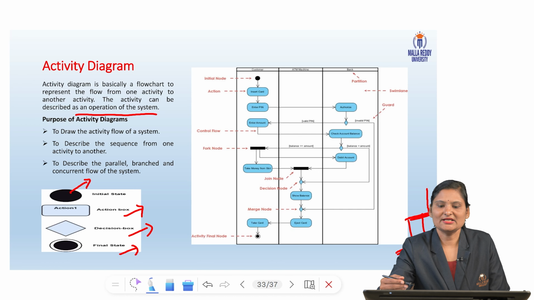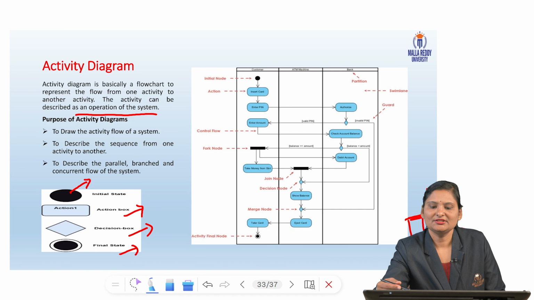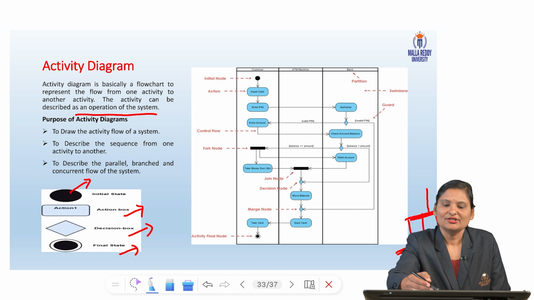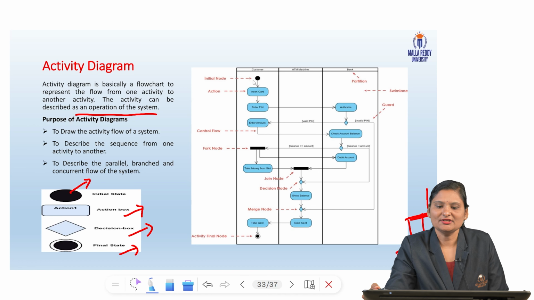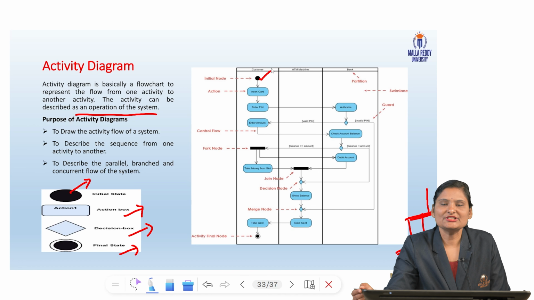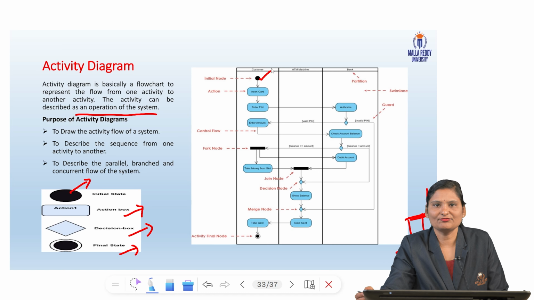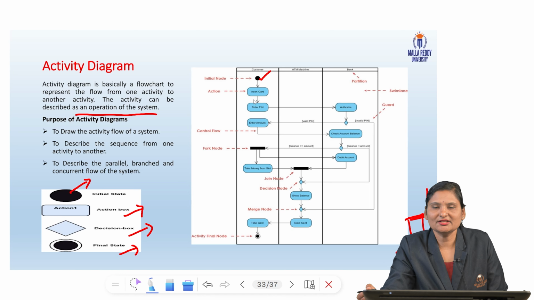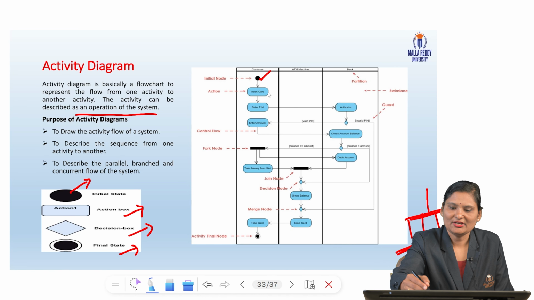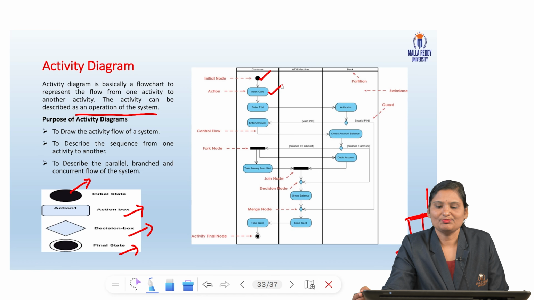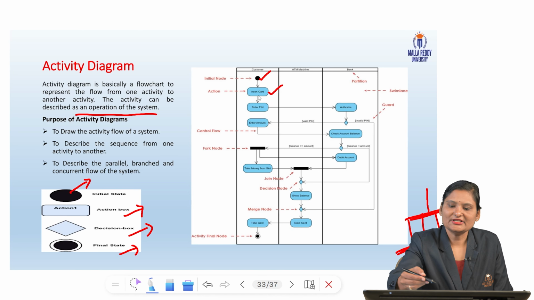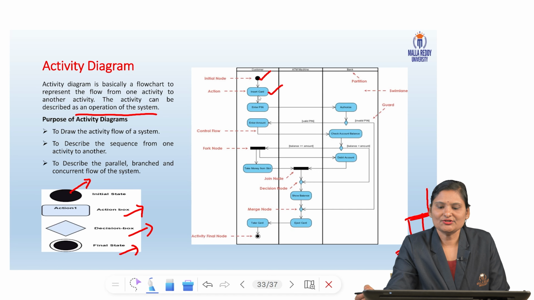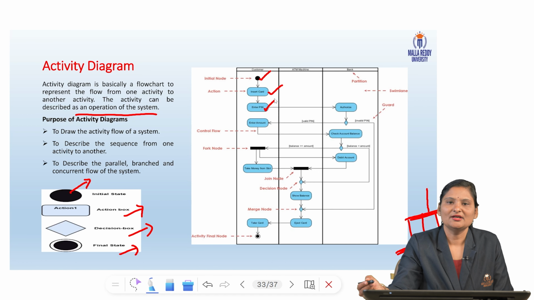Where you can see in this example, we have a customer, ATM machine and a bank. So we are starting the process with the initial node, which is indicating it is just a start of the process, where we perform an action by inserting the card. So this is considered to be action box, which shows the state of action.